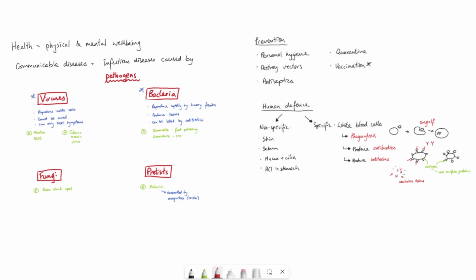But generally speaking, this is what you need to be able to explain a bit more in detail for the exams. However, if you're doing separate sciences, then there are 2 bits that you need to know a bit more about, which is microbiology and plant disease and defense. So keep watching and then we'll go into that now. So the first thing that we're going to look at is microbiology.